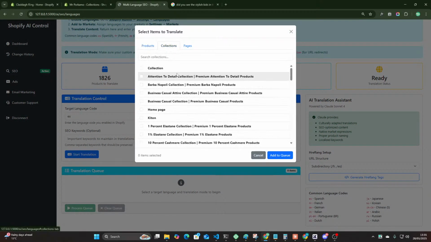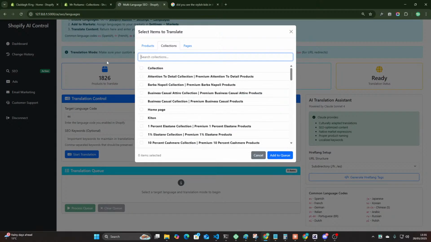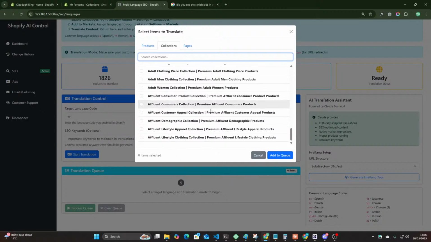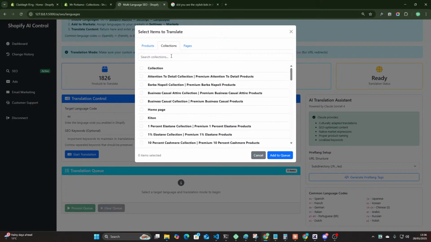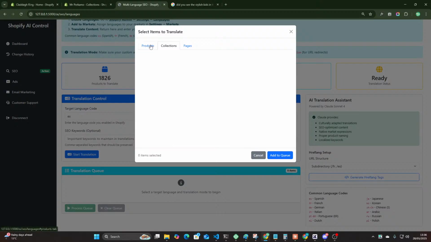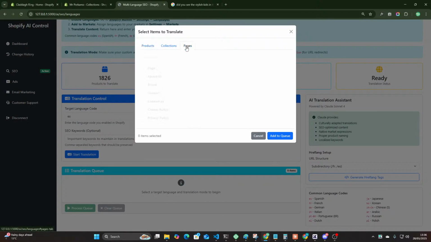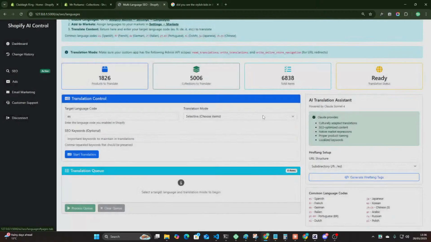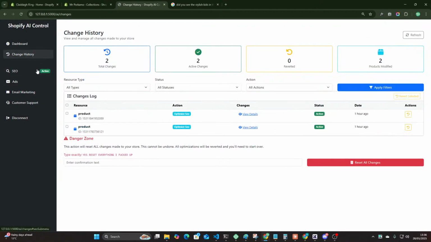Start translating collections. Rabbit. Where's my rabbit fur? It's not actually getting all the collections. Interesting. Okay, I'll need to check that out. Okay, that's fine.